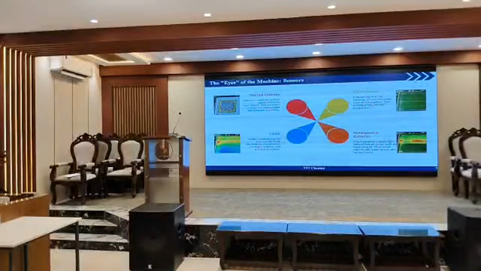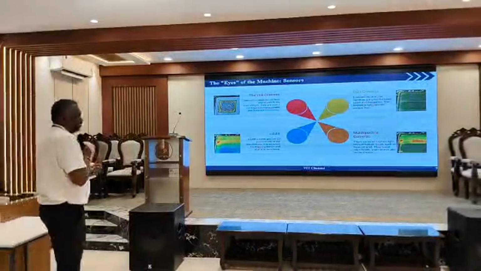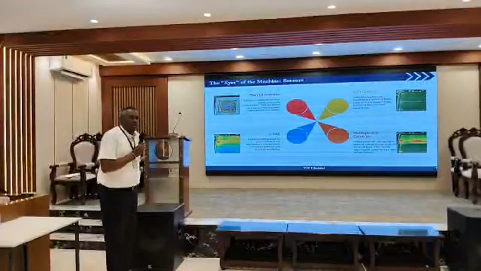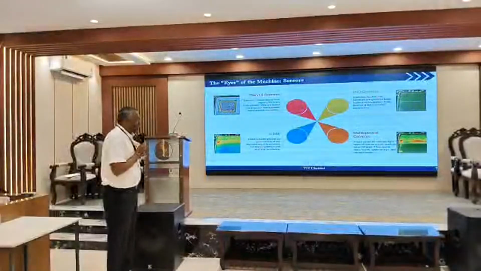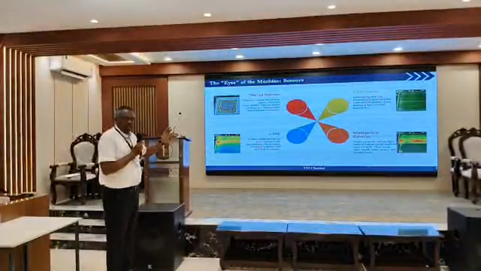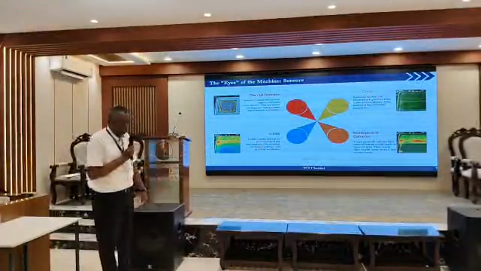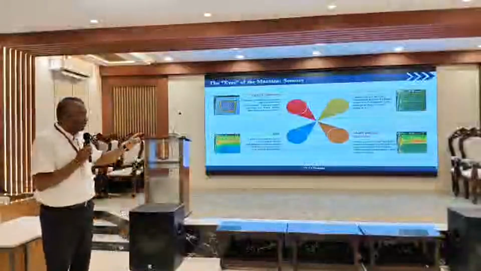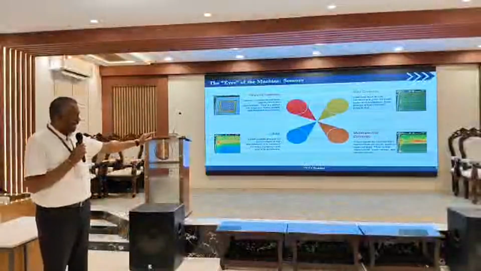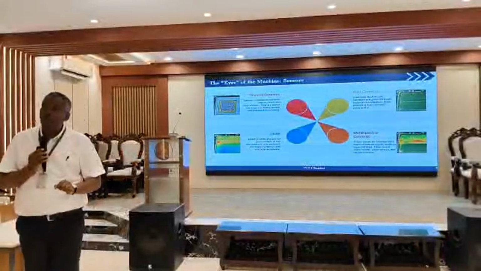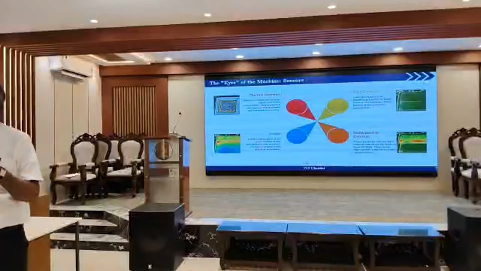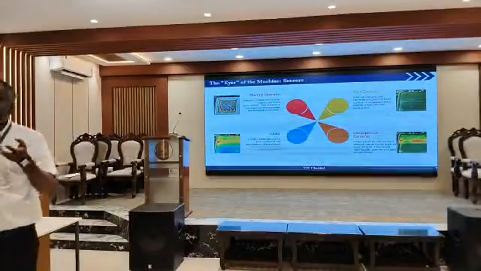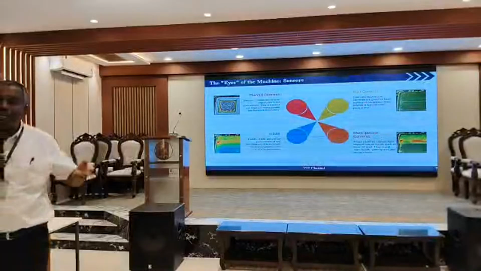RGB cameras, meaning red, green, blue, are like normal standard color machines. Coming to the multi-spectral cameras, it's a 2D image only. You can see based on NIR, near infrared spectral rays, and from here you can identify the plant health, the water stress of the crop, and the growth level of the plant. Like that, we can identify.